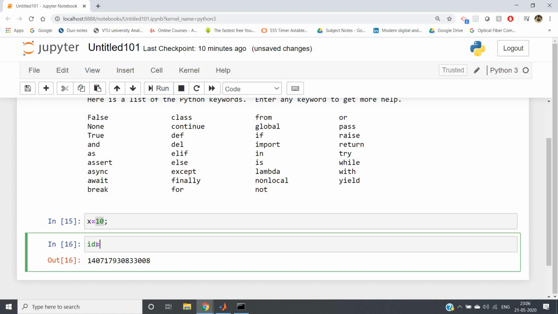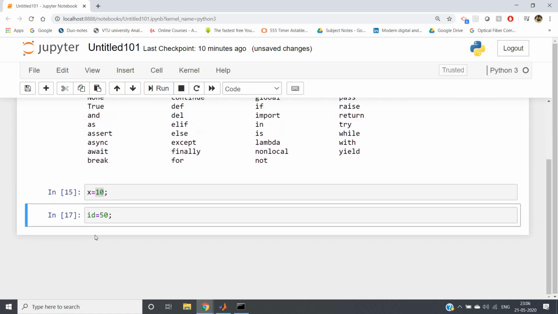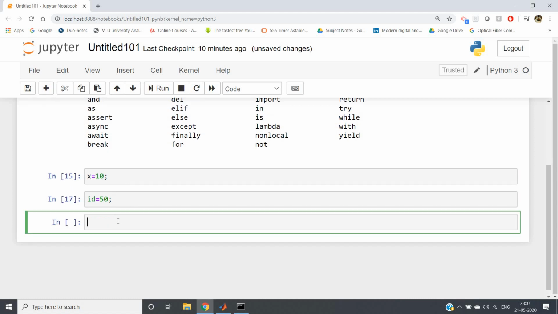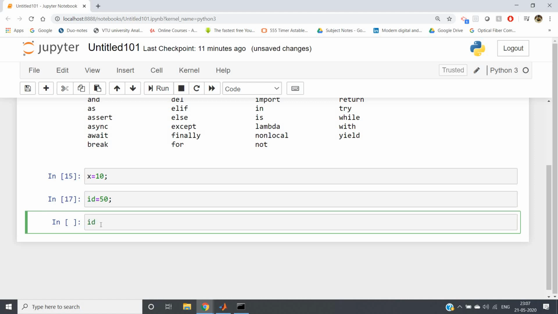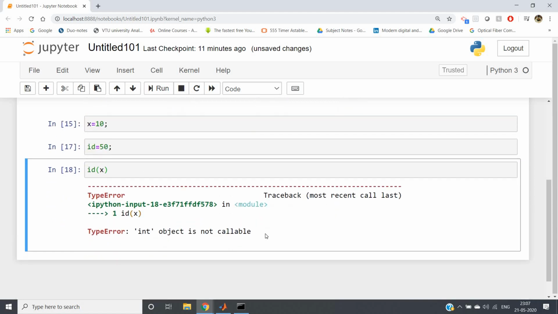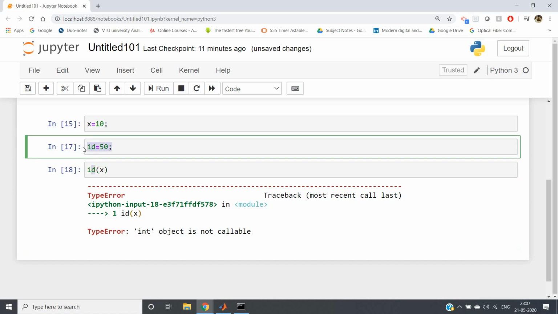Now this is one inbuilt function in Python. Now if you define id equal to 50, you have used an inbuilt function name to define a variable. You will not get any error. But what you have done, by mistake, is overriding an inbuilt function. Now this id will no longer be treated as the inbuilt function to compute the memory address where the pointer is pointing. It will simply give 50. Previously I showed you id of x was giving us the memory address. Now if you run, you will be getting an error: int object is not callable, because id is no longer a function, it became one integer value.